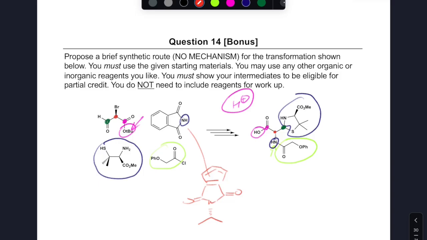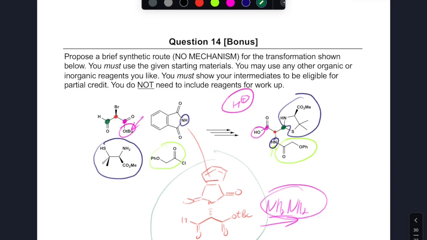And I'm just going to leave you guys with this to think about, because it's probably the number one error people made. What do you think might go wrong if I took this molecule and I immediately treat it with NH2NH2? There is a problem by putting those two pieces together. This guy here and one of the functional groups you have in this molecule are incompatible. They will actually react. So you cannot do a Gabriel reaction and then open it up with hydrazine.